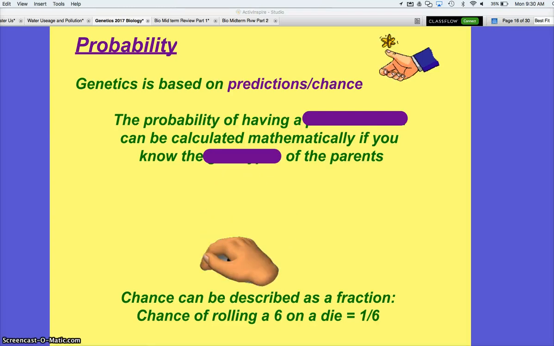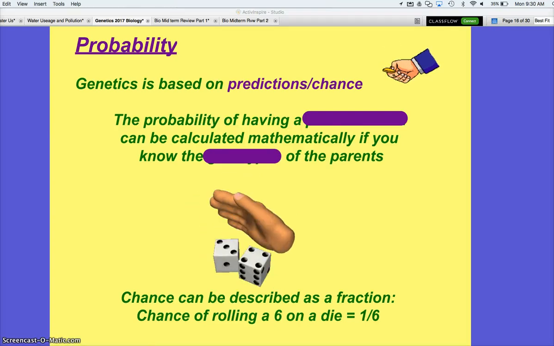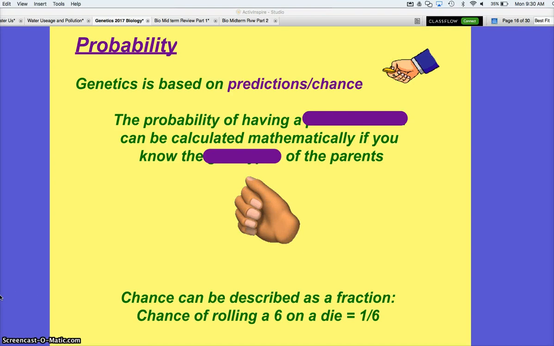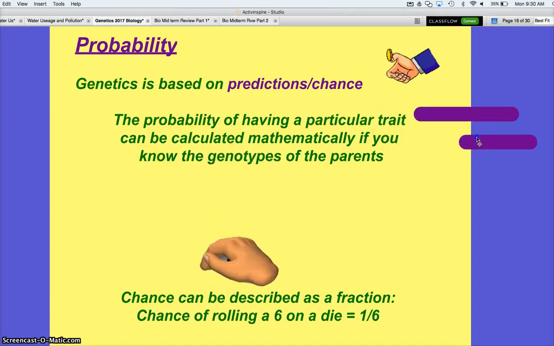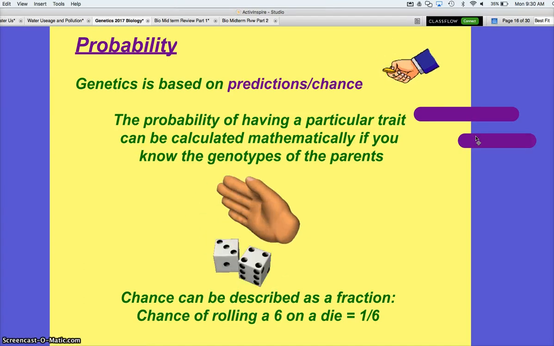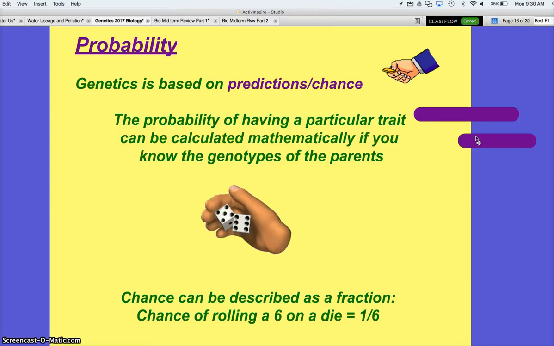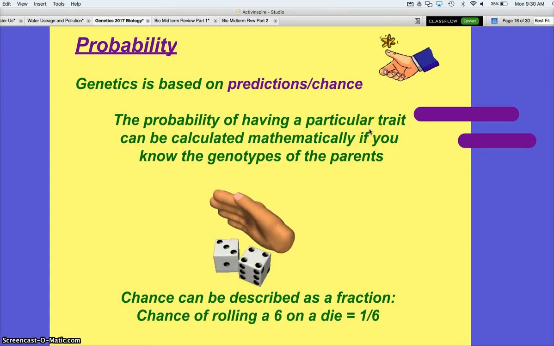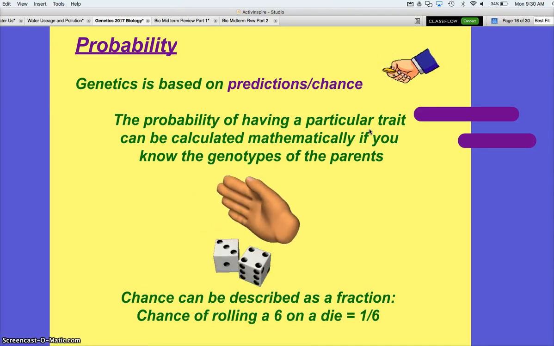So genetics, when we use what's called Punnett Squares to determine offspring, it's a probability. We're basically just trying to figure out what are the chances of something happening, okay? So we're trying to figure out what are the possibilities of offspring having a specific trait if I know who the parents are, okay? I could either know the parents' genotypes or phenotypes with specific homozygous or heterozygous attached to it, and then I'll be able to figure out what possibility of traits the offspring can have.